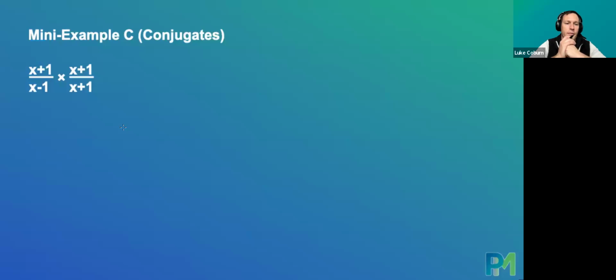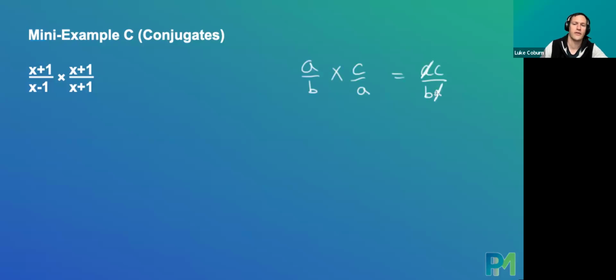Now, this time we're multiplying the fractions. So just in case we have difficulty with this, imagine we have a fraction like a over b multiplied by c over a or something. Well, we can just multiply the two numerators, that's ac over ba. And then you can always flip that around to ac over ab. But basically, we see the a is on the top and bottom, so we can just cancel it out. Or if we had 2/3 multiplied by 5 over 2, we see that the 2s cancel. So we know that will give us 5 over 3.